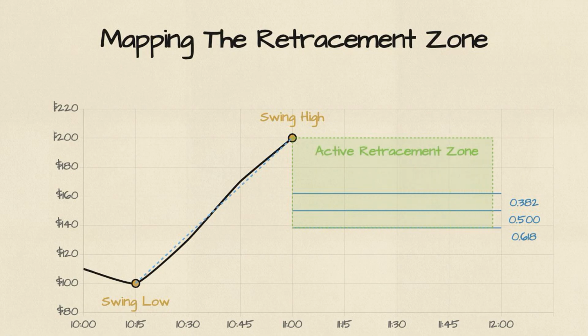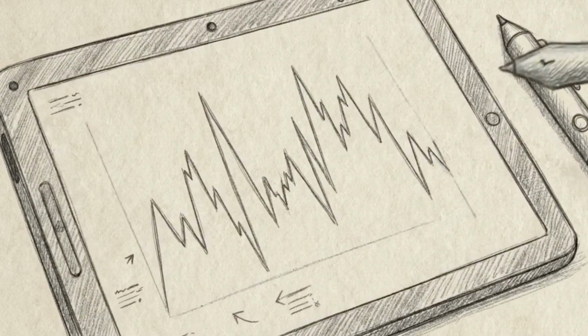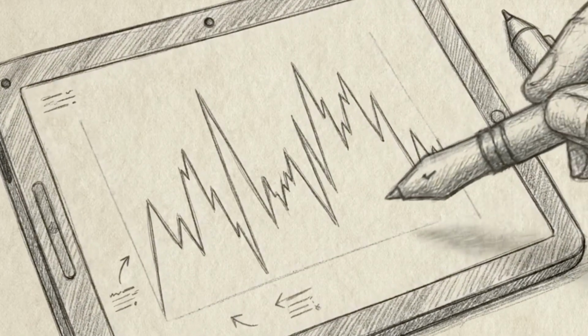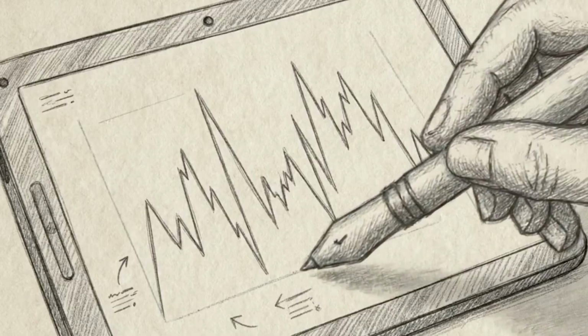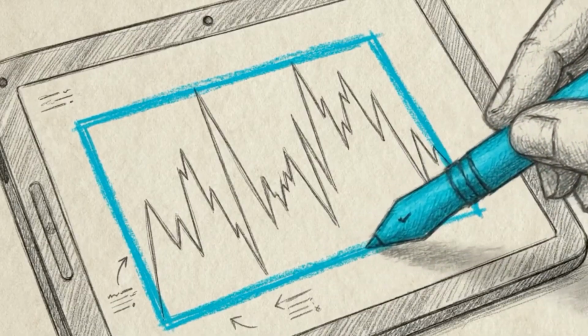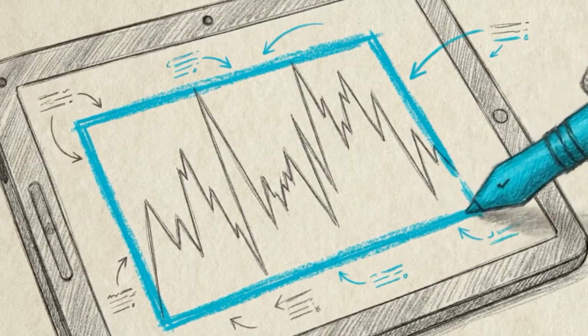The empty space between our peak and these new horizontal lines is our active retracement zone. This is the exact window where we expect the price to drop. By drawing this structural boundary, a random, anxiety-inducing price drop becomes a predictable, measurable event. You now have a defined area to watch.